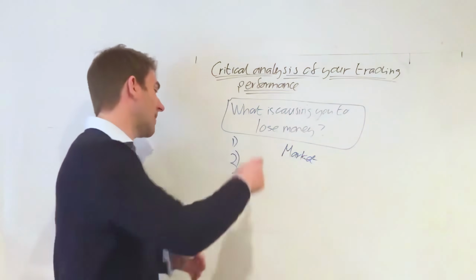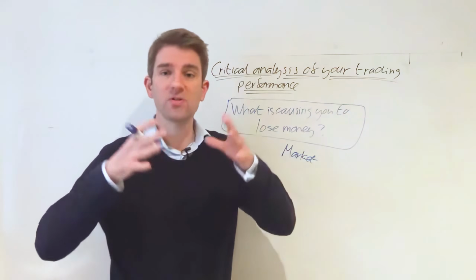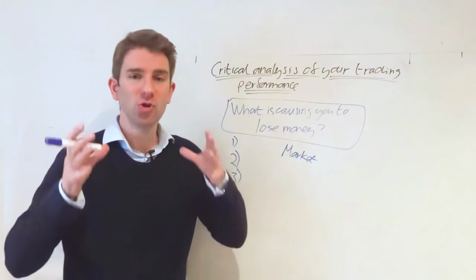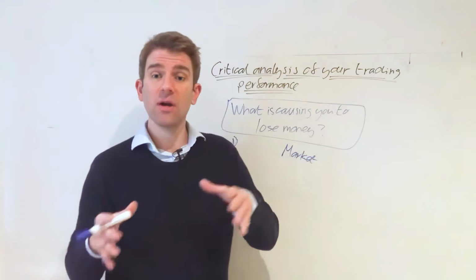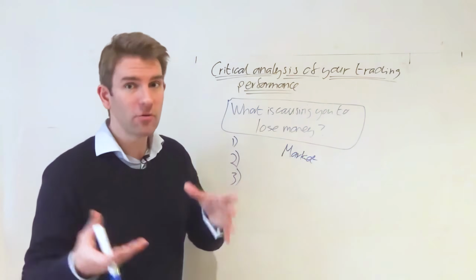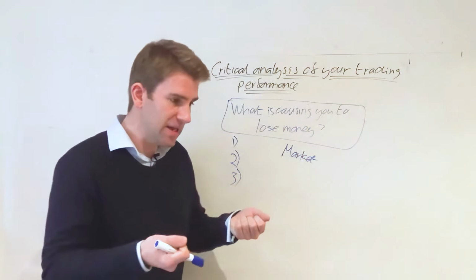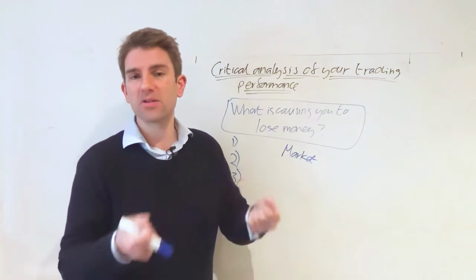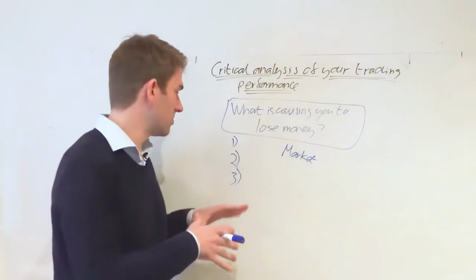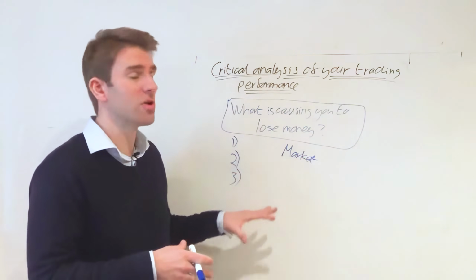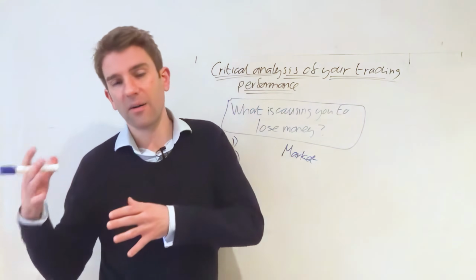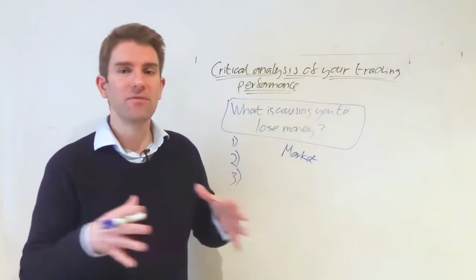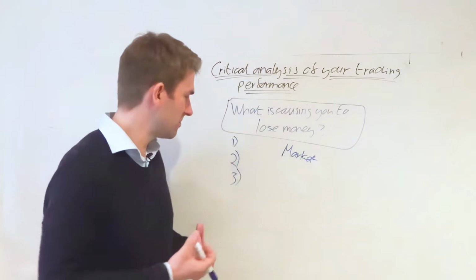So what do we do? We go back and print off all the charts, as we do with our winners, and have a look. We get all the information that we can based around what was happening on that trade. And if you've got your journal, hopefully you have, you're going to look through and see what your mental state was at the time, that kind of stuff. But really the main thing is the chart, the previous day's trade, economic news, any kind of things that affect our decision making.